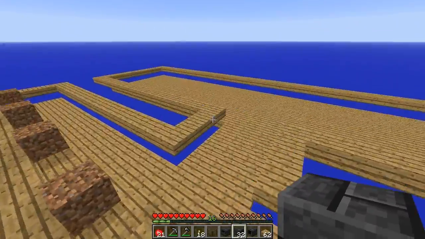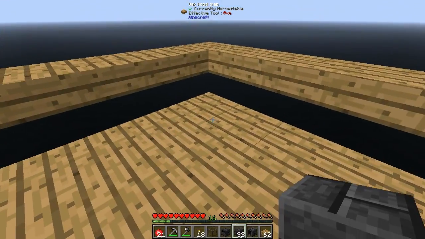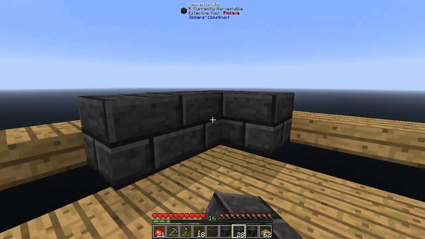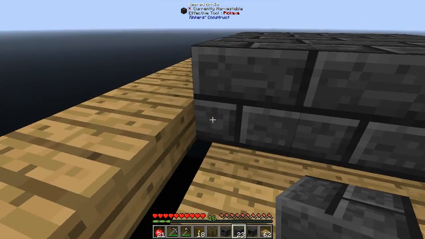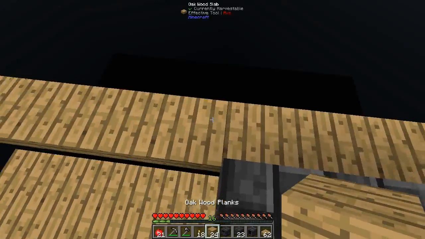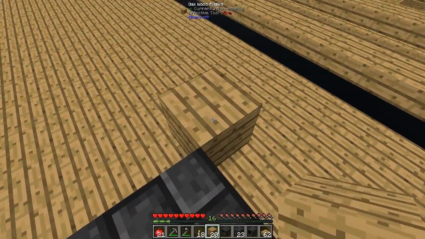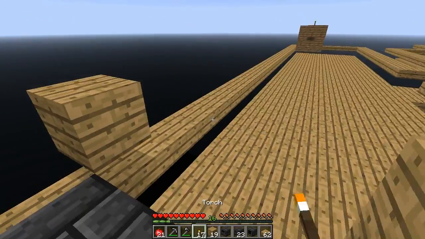Alright, and then on top of this, we also need to be able to produce lava, so that's something that we're going to get to shortly. So if I make this, we have some wood. And it doesn't need to be like a super amazing smelter to begin with, it just needs to do the job.